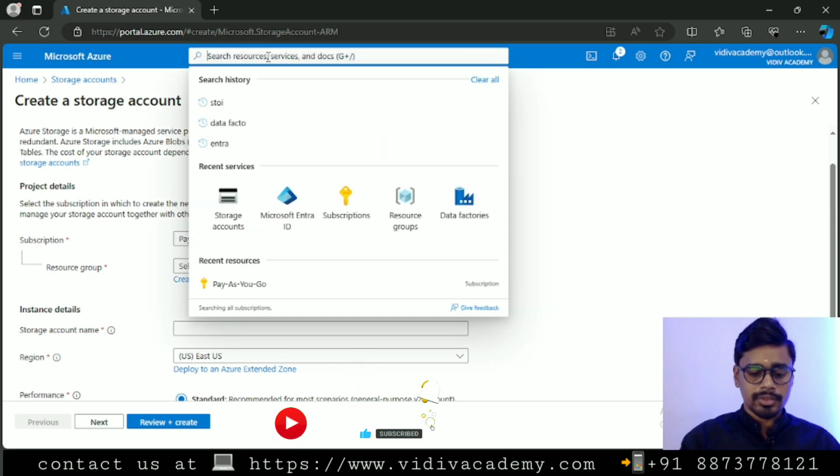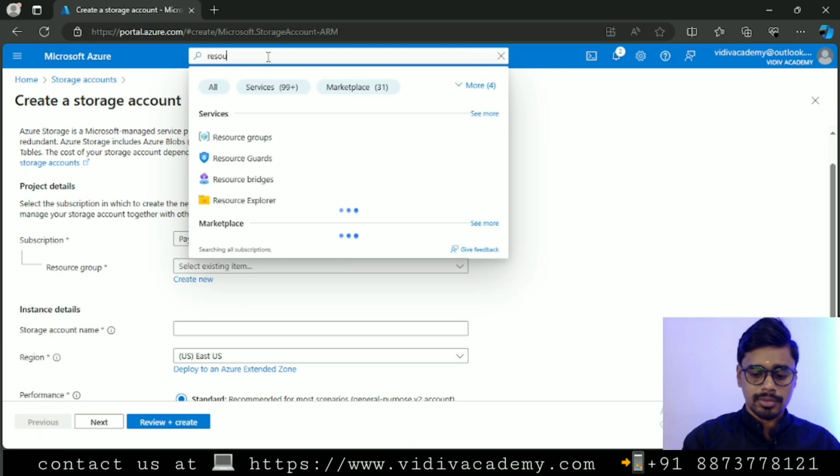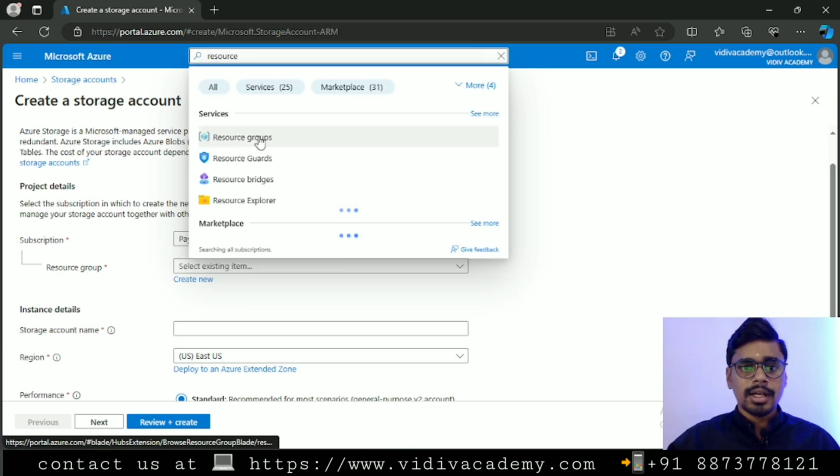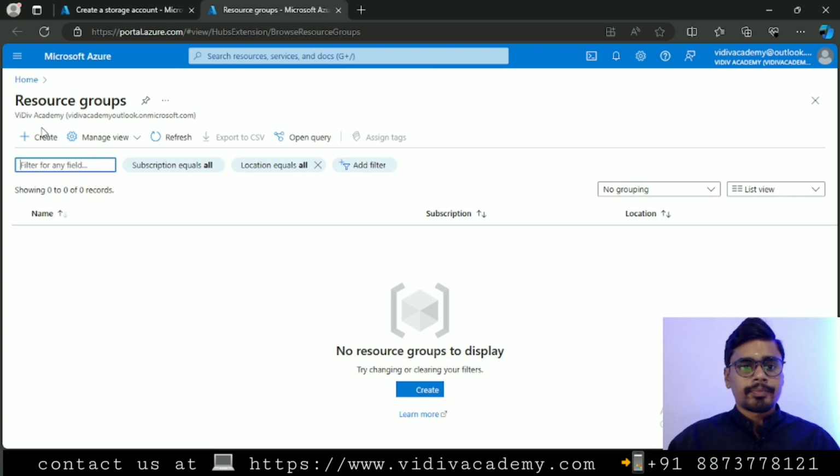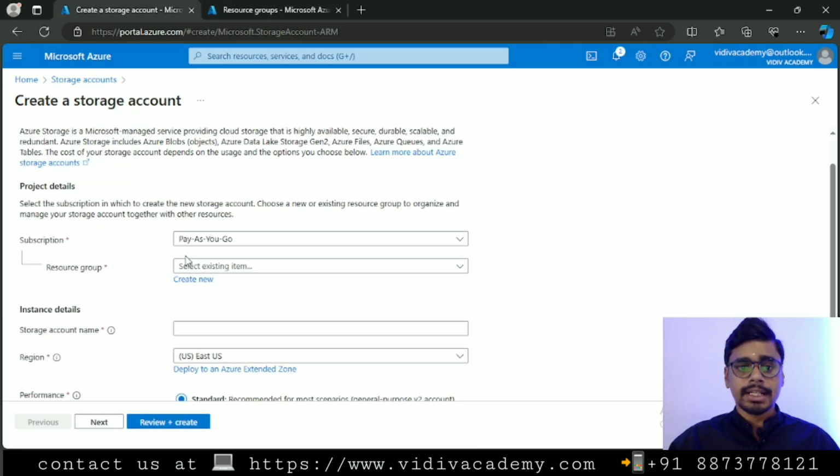So let me search for resource groups. I'll open it in a new tab. See, there are no resource groups here; it's not listing any. So first we need to create a resource group, either from here or directly from here as well. Either way is fine, so let me create it from here itself.